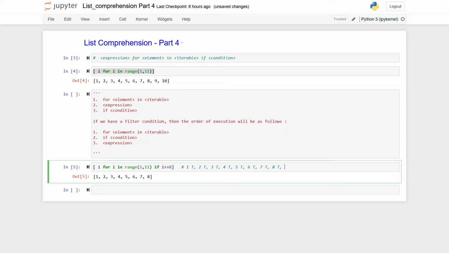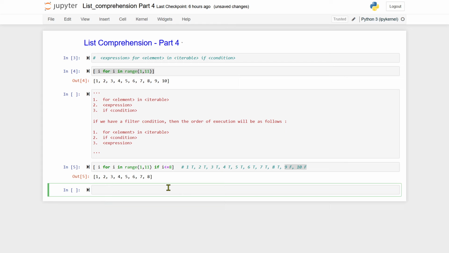Then comes 9. 9 is false and 10 is false. So this 9 and 10, if they are false, they are not sent to expression part. They got filtered, right? So that is how things operate here.